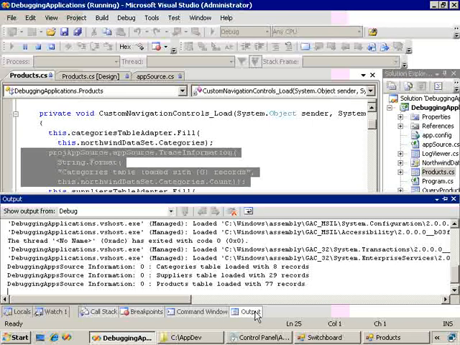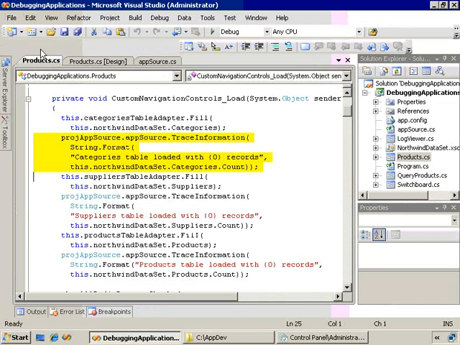So what I've managed to do, very quietly and without any significant impact on performance, is record what just happened. So I could use TraceInformation to record when the application was started, when users opened and closed forms, how long it took between the time they add a record and save a record. I could be monitoring those types of things and come up with statistics on usage. What I can also do is record errors.